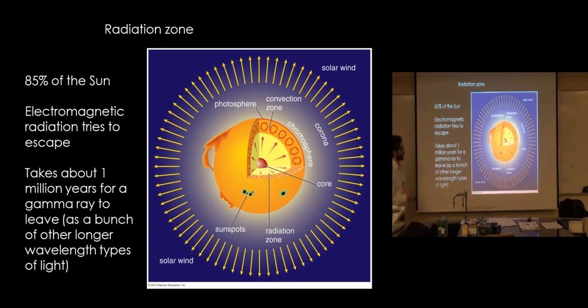And the real role of the radiation zone is it's like radiation trying to escape, fighting its way out. But in fact, the stuff is so dense and completely opaque, right? So it's not transparent, so light will travel for a very short distance. It'll bounce into something, get re-emitted, re-emitted, re-emitted. And as it random walks its way through this, it actually takes about 1 million years. So you make a gamma ray by fusion here. About 1 million years later, on average, it'll fight its way out to the edge of the radiation zone.